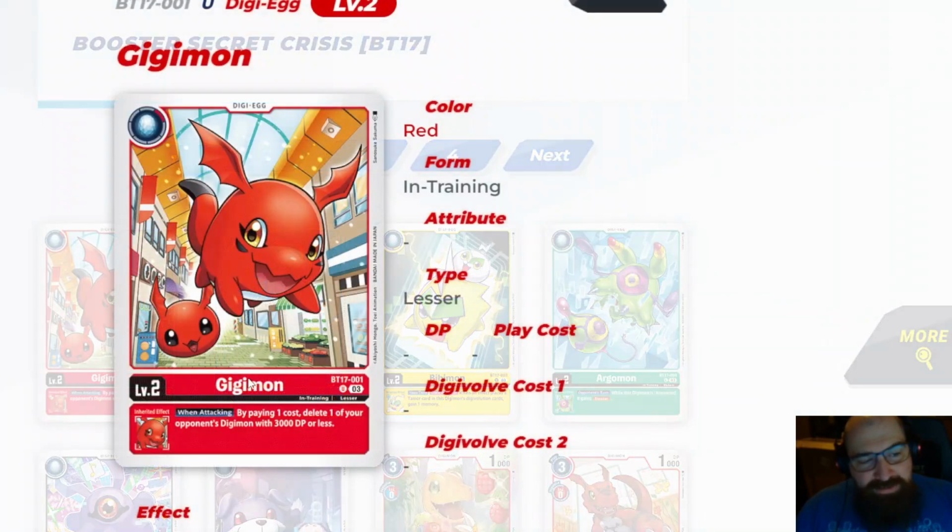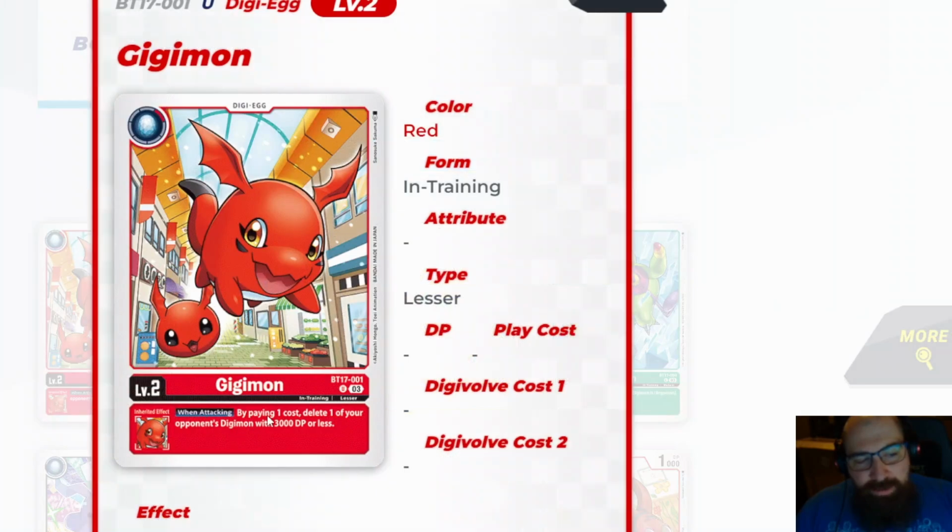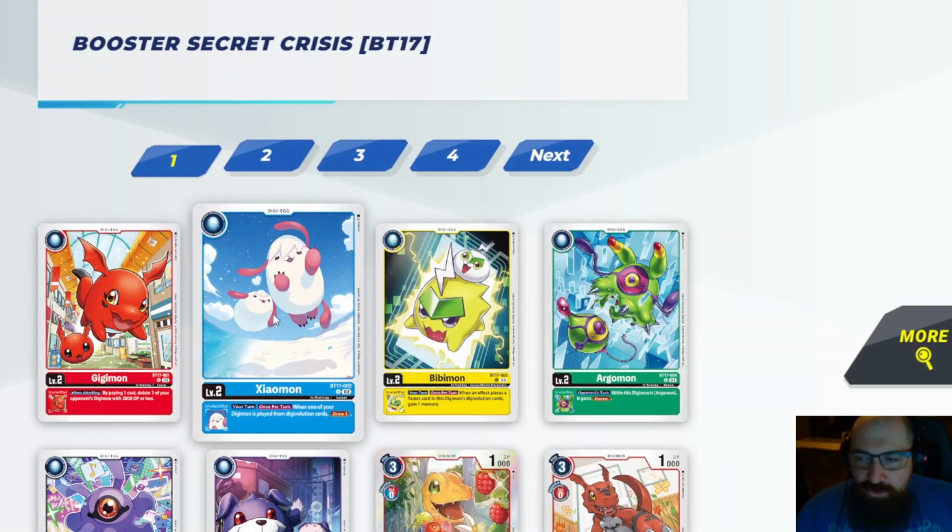So I guess that's access to Mr. Gigi here. When attacking, pay the cost of 1, delete one of your opponent's Digimon with 3000 DP. This makes more sense if you understand what the deck is going for. It's generally about playing with 0 or less memory, so that way we can actually do some of these fun trigger effects. Not necessarily saying this is the one you want to be playing with, but it will be quite interesting to just have more ways of getting through to your gameplay.